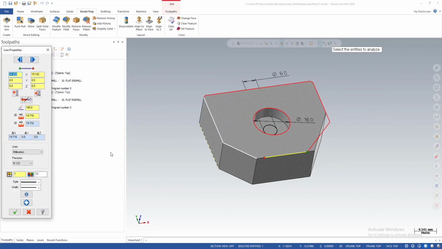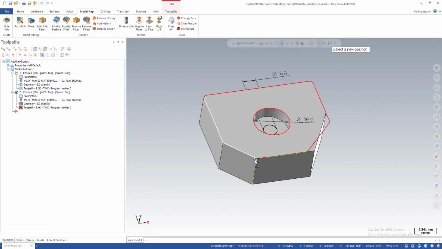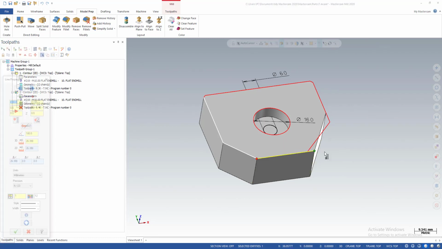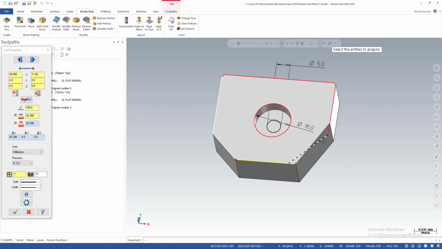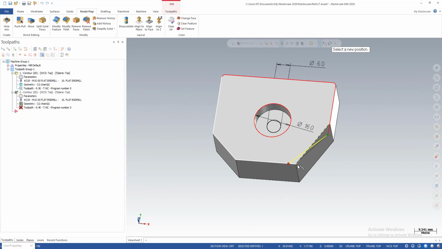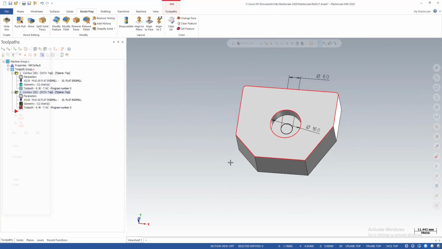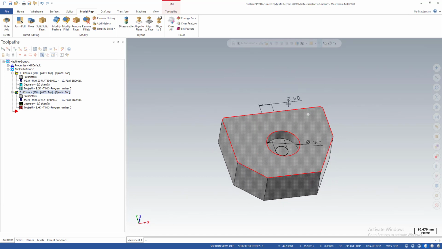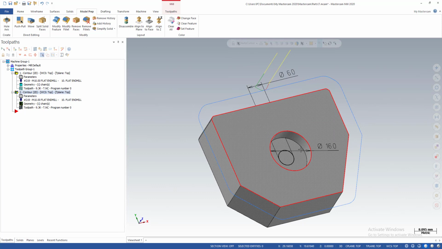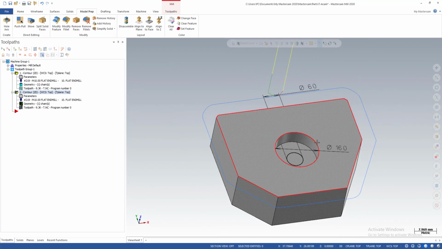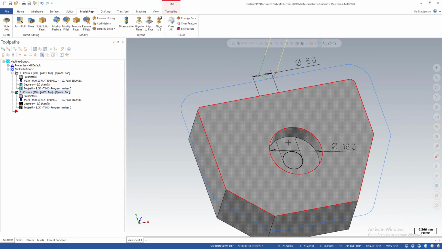We move to this one. Move the red point here and move the green point here. Okay, and we move to the next line, this one. We move the red one here and the green one here. Okay, we move to the last entity. We just move the red one to here. Okay, and we're done. We just modify the chain and we can generate a tool path. Okay, so I think this is quite nice, and we go back to this circle.